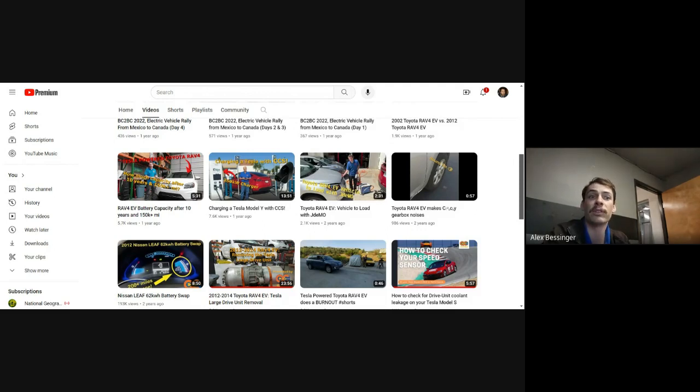But there are plenty of outfits that buy salvaged wrecked Teslas, pull them apart, and sell the parts. There are two of them in San Diego that I know of. One that has a good reputation is called Autobahn Parts. I think they usually test all their drive units before they send anything out. They don't rebuild them all, but they do check them to make sure they work, and I think they usually check for coolant intrusion issues. There's also an outfit in Phoenix that does the same thing. They sell a lot of parts and have a pretty good reputation as well. I think that's EV Parts Solutions.